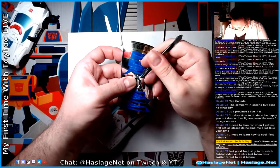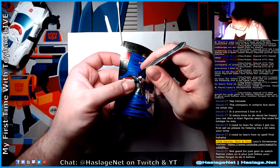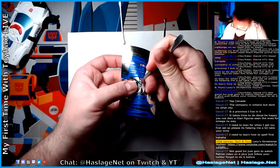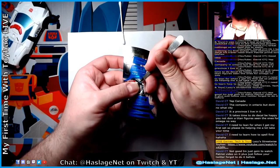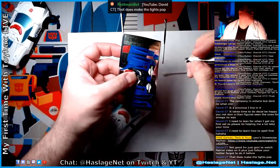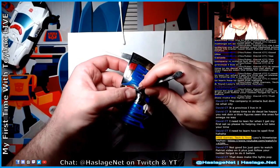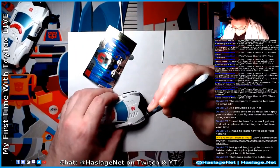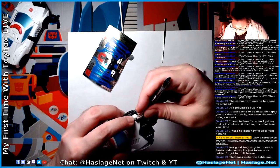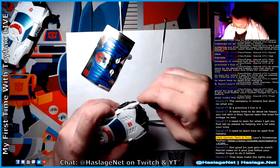See if I can separate them. Okay, this is where I'm going to probably need this piece here on the file. There we go. Let's see if I can... Okay. Yeah, it does. Definitely makes the lights pop. Okay, this is super tiny. Oh man, that is fantastic.